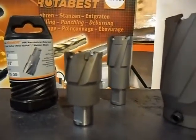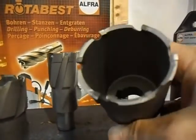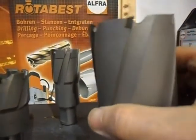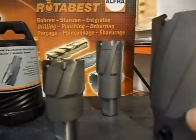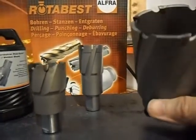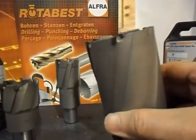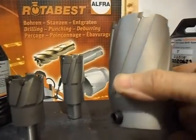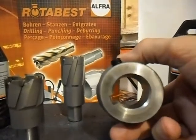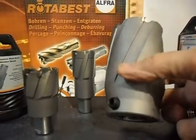We also manufacture a specialty cutter with tungsten carbide tips used in larger applications of over 2 inches in diameter. This shell cutter is more economical than using annular cutters over 2 inches in diameter. It has a smaller number of teeth but very large pieces of carbide, and it attaches to a tool holder that goes into a drill, typically with a Morse taper shank — this slides over your tool holder.